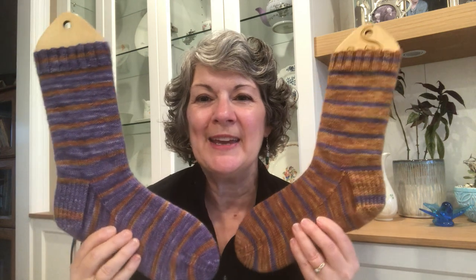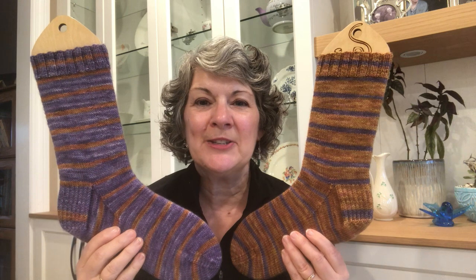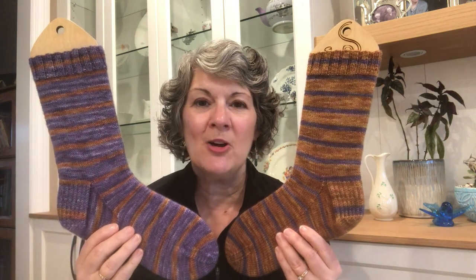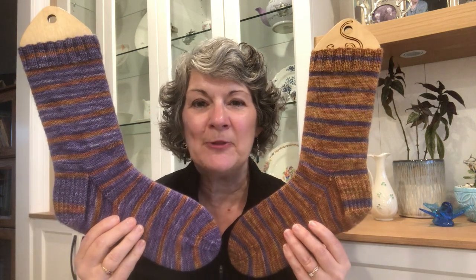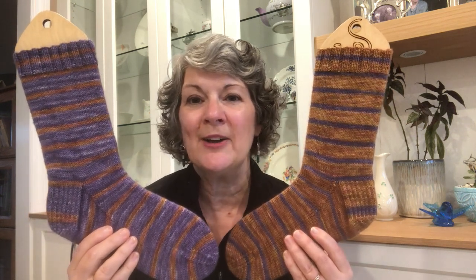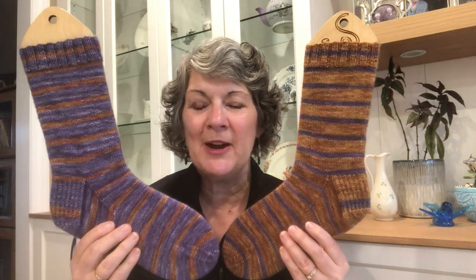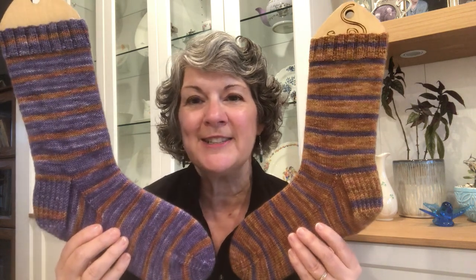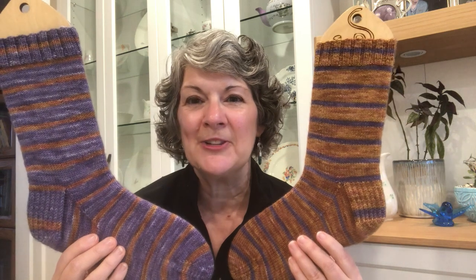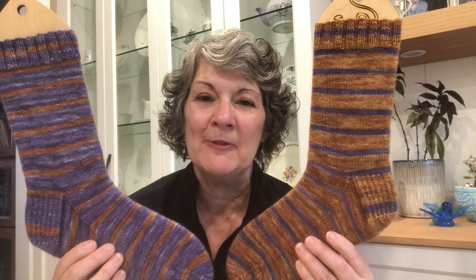The last pair for the week is my Hunter's Moon socks. I won this yarn by taking part in a make-along hosted by Lisa of Fiber Nymph Dye Works. This is one of her inversible colorways called Hunter's Moon. So the inversible sets come with 250-gram skeins of yarn. They feature 2 colors, and as you can see, each skein is the opposite of each other, where this one has a wide stripe of gold and a thin stripe of purple. This has the opposite.